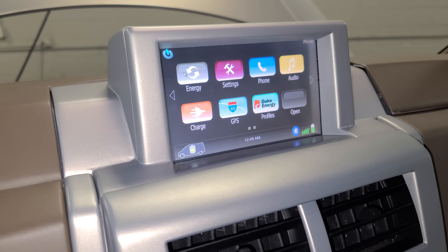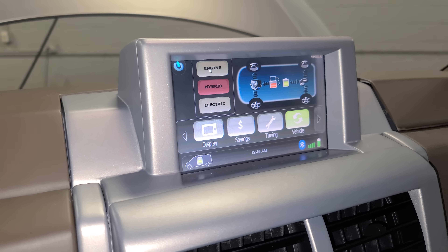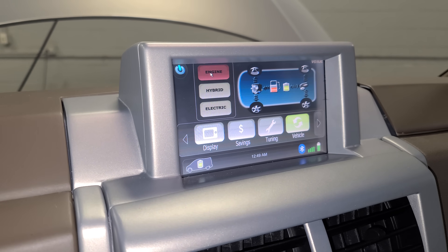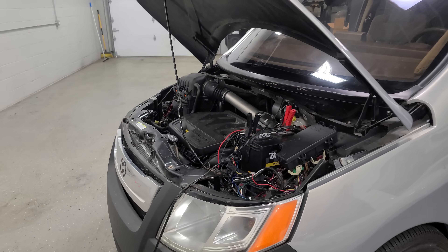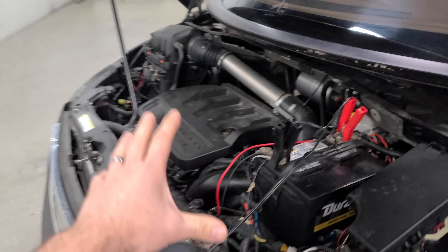Right now we've got to figure out why this gas engine won't kick on. Normally you'd need to wait for the state of charge to go low in order for it to kick on, but we can force the engine on — or at least we're supposed to be able to. Nothing happens. I did this on our last test drive while it was driving in EV mode and it totally shut the whole van down. So it does seem like it's switching over, but it's not actually starting. We have to get into super diagnosis mode on this 1.8 liter Caliber engine.